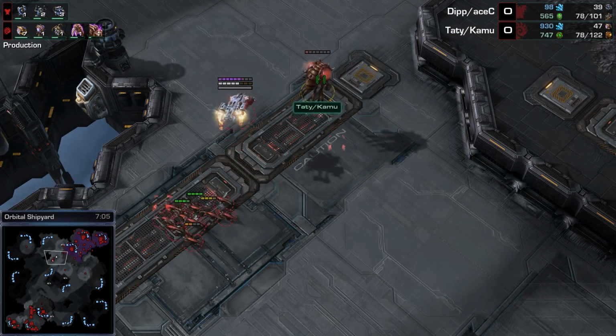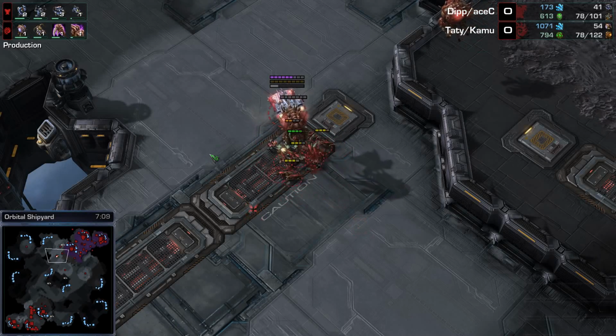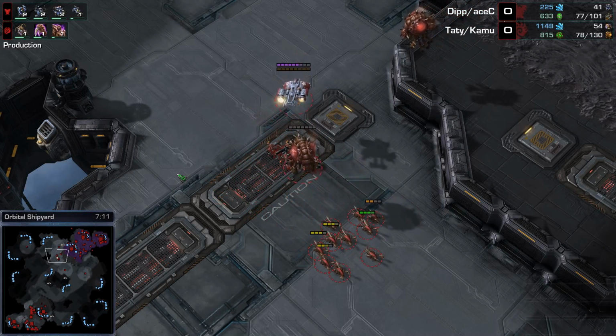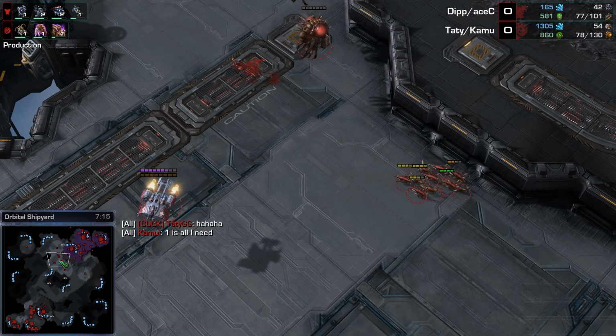But once again, the Overlord fulfilling its responsibility as a scouting Overlord, dropping more Marines on the ground to die. And the medevac says, oh, medevac, why did you do that? Why did you drop Marines to their deaths there? They didn't want to go.